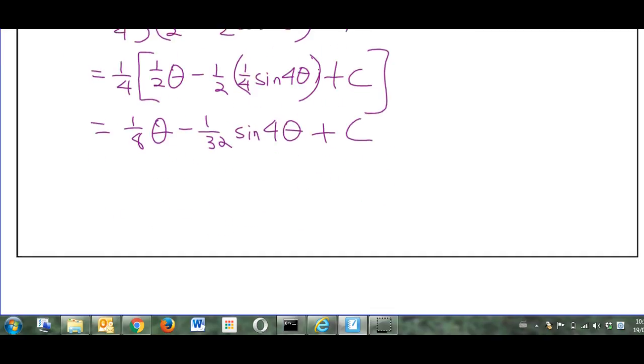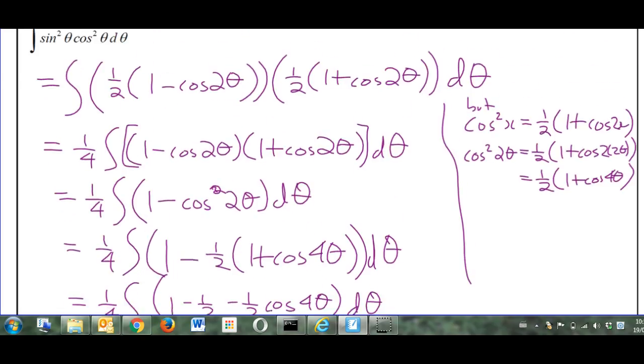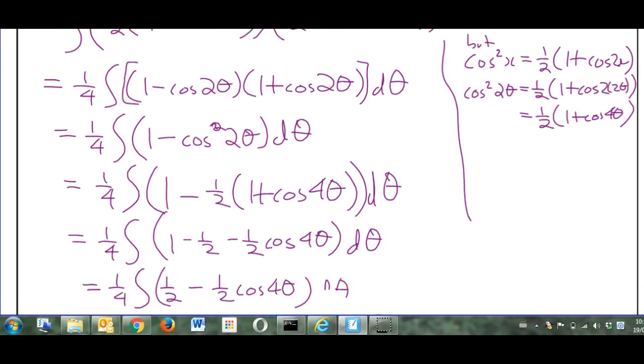The interesting thing, which I'm not going to do, would be to take the derivative of this and see if it really does come out as sine squared. I was just saying you could try it yourself. You could try one of these and say, okay, does this stuff really work?